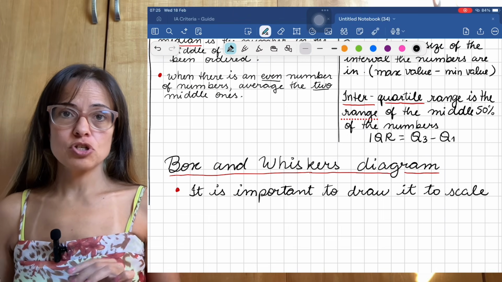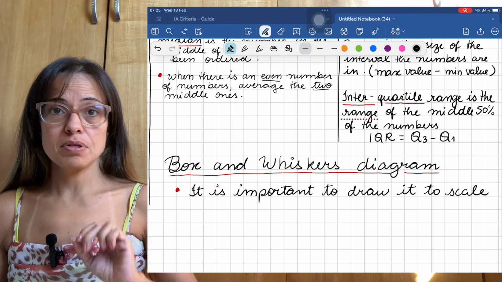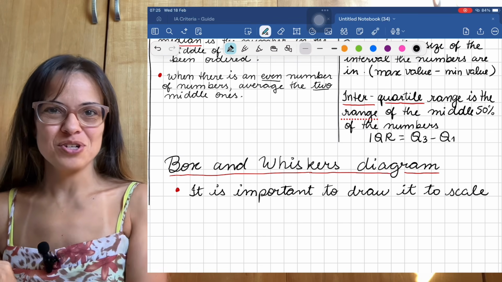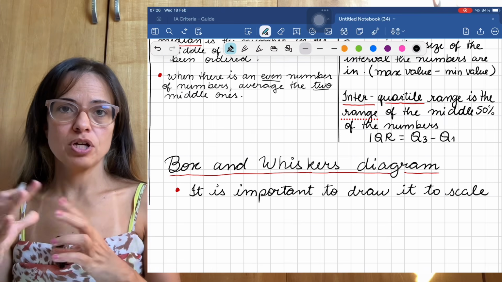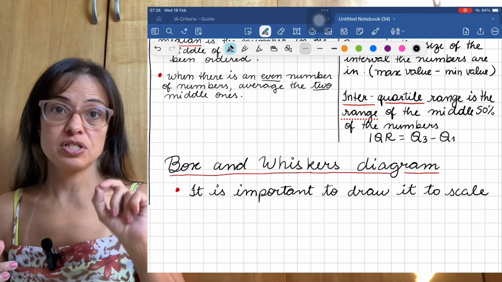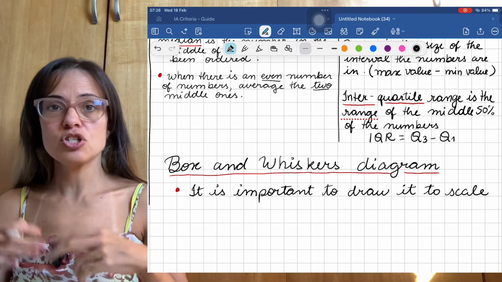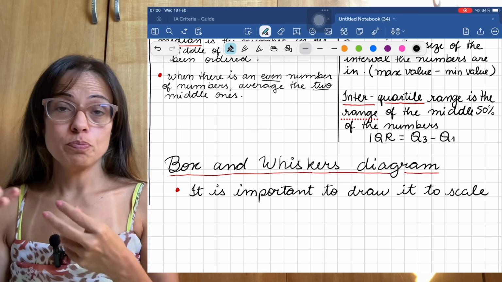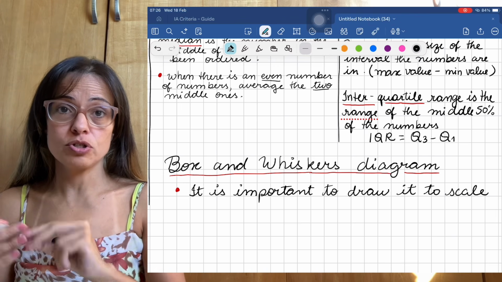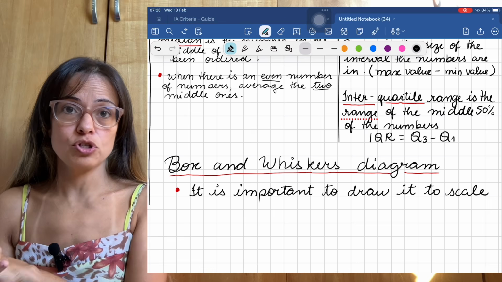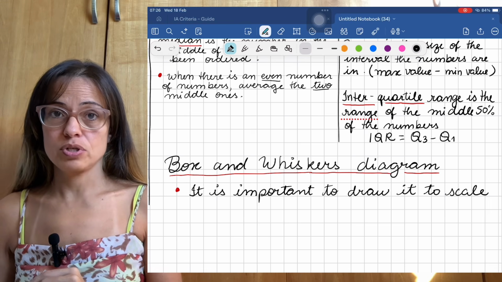And I put this observation here that it is important to draw it to scale because this is something that we're not usually paying attention to. Like, for example, in geometry problems, often the exam question will come with a diagram and an observation: diagram not to scale. Or in another context, when you are sketching the graph of a function, you're going to point out all of the relevant features of the function, but it is a sketch, not a drawing, so you're not going to be drawing it to scale. But in this specific case, you do want to draw it to scale, okay?